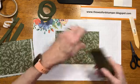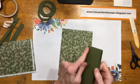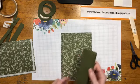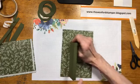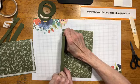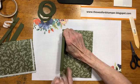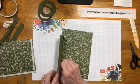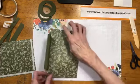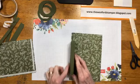Okay, now I want to line up the edge of the bottom with the bottom of the paper. So you want to carefully do that. And you want to try to get it in the middle. There we go. Okay, there, that's better. Then you're going to push it down with your finger. Okay, and notice that it's right along the edge there.